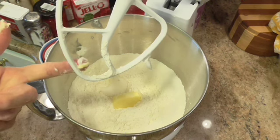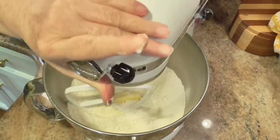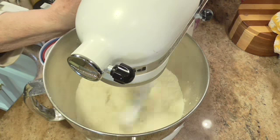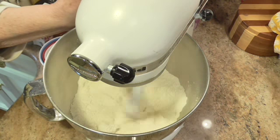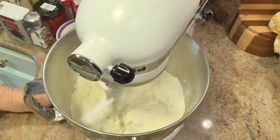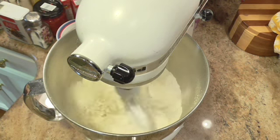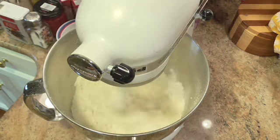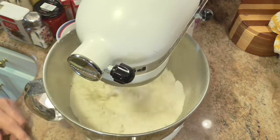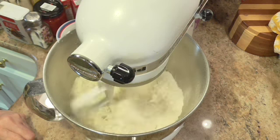Alright. Now, what she says to do next is put this on the lowest speed. That's the lowest speed I've got. And let it beat for 1 minute. And I'm going to show you what it's supposed to look like. She said don't get it crumbled so that you can't see the shortening in it. That is not the thing to do for good biscuits. And this can also be used for cobblers and dumplings and pancakes. It's an all-purpose biscuit mix.